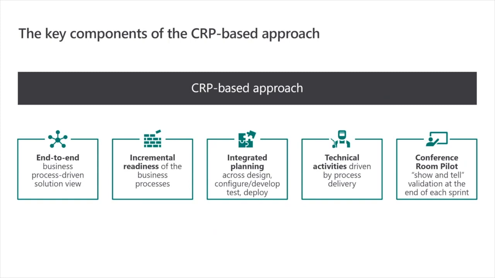Within the planning, we talk about doing the planning as an integrated plan across all of the components of a project delivery. So not just the design, configure, develop, test cycle, but also all of the related technical activities like data migration, like security, like all the non-functional requirements. In other words, the business process delivery is the key part of the delivery, and everything else goes along with it. There are no separate silos that you hope come together at the end of that development cycle.